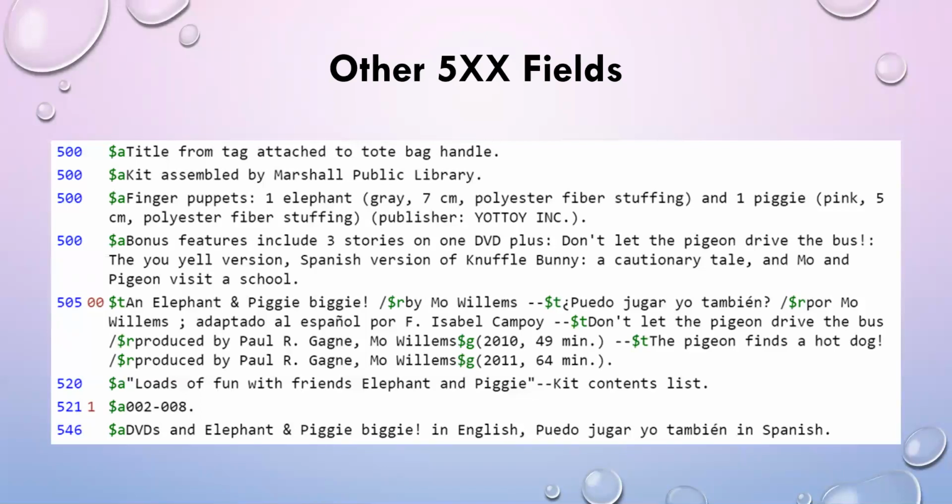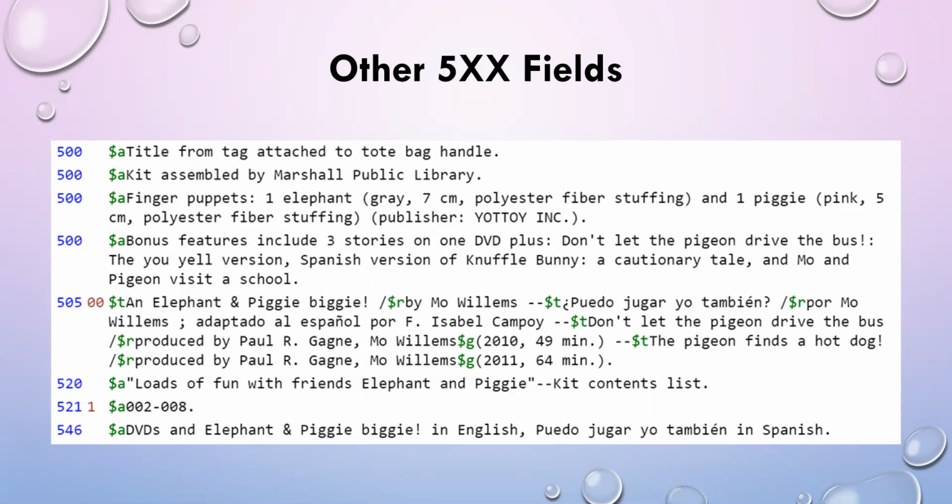We just discussed the 500 field, but there may be other applicable 5XX fields that should be included in your record when cataloging a kit. Some of these notes fields are the 505, which is the formatted contents note to reflect a table of contents or finding aid if it's present within your kit. A 508, which is the creation production credits note, or a 511, the participant or performer note when you have a video recording component within your kit.